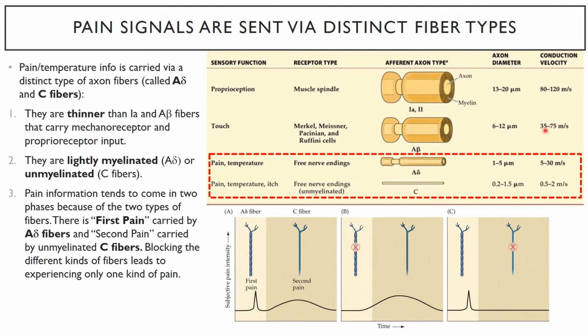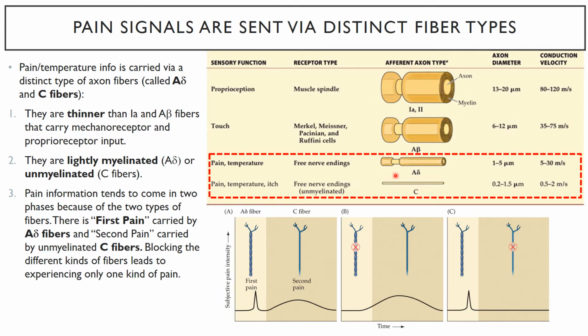We talked about proprioception fibers last time. Those go really, really fast. And then we have the pain fibers. They are different. They have a much smaller axon diameter. Compare, maybe 1 micron diameter to 20 microns diameter. We have two different kinds.